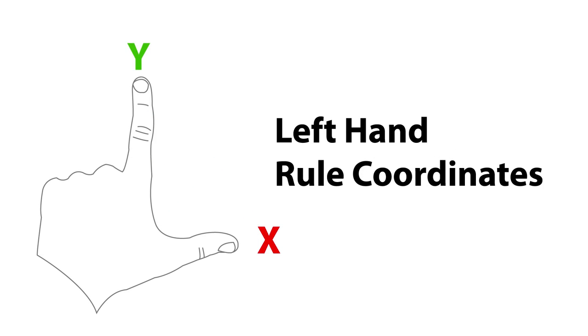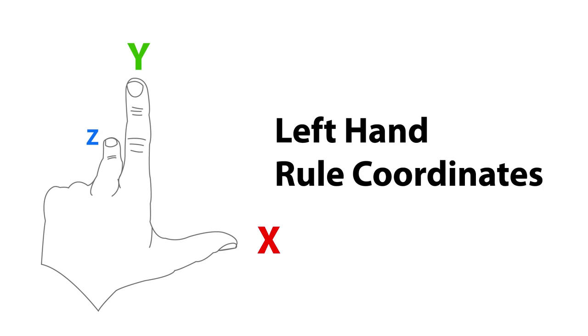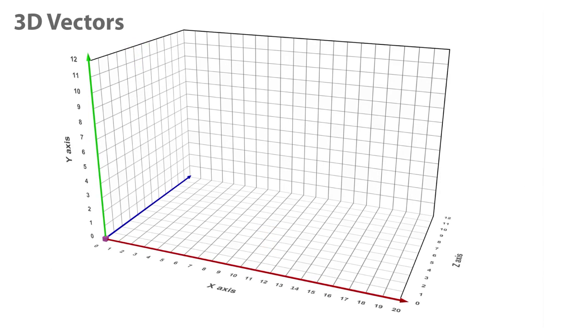Unity works on a left-handed coordinate system. This means that if you hold your left hand with your index finger pointed upwards and your thumb pointed out to form an L shape, and your middle finger pointing away from you, then the thumb represents the x-axis, the index finger the y-axis, and the middle finger the z-axis. This hand gesture can be helpful to remind you of the order of the axes x, y, and z.